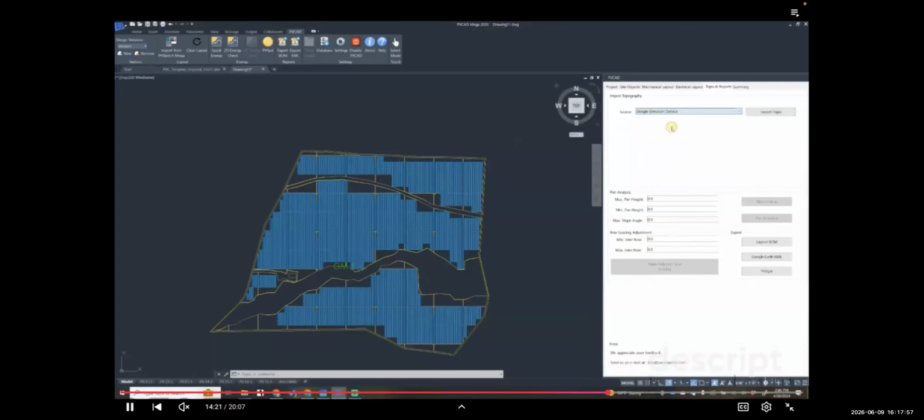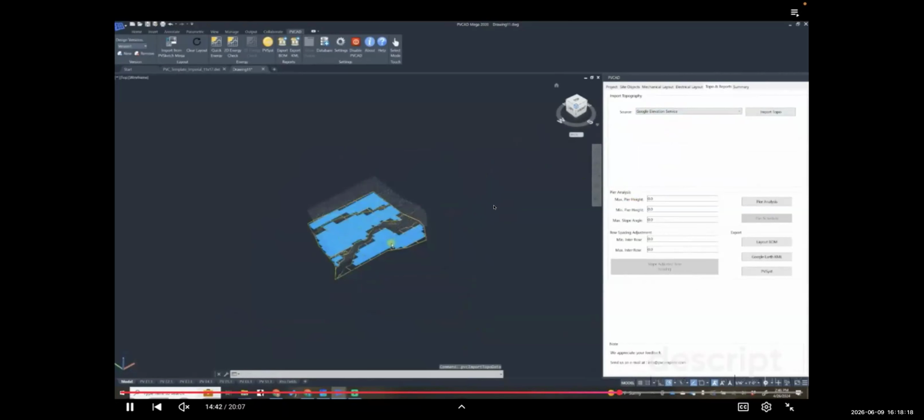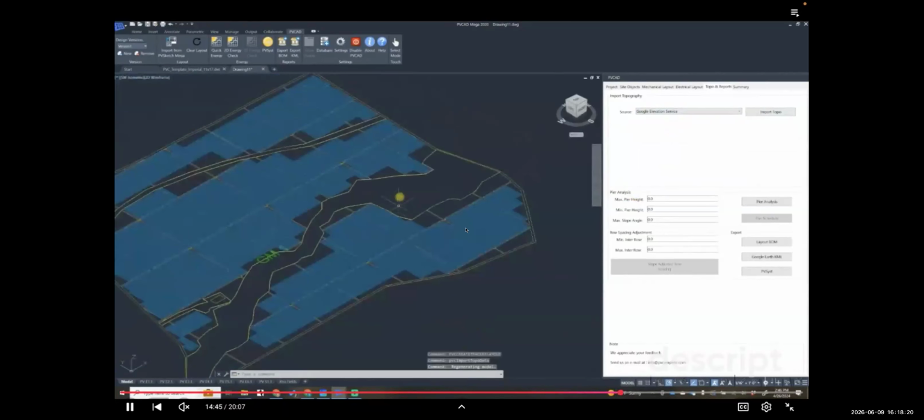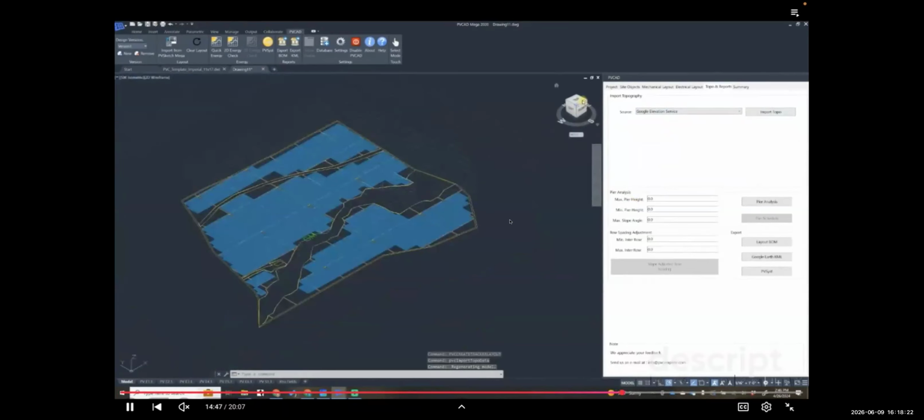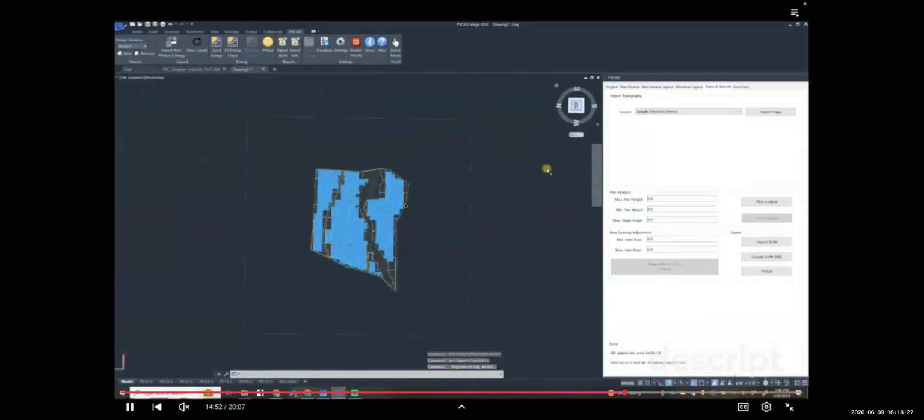So at this point, you see there is Google Elevation Services. You can import that topo, and also look at this. So when this completes, you would see there are very fine points in the system. These are little dots, which you can now see when we change the view. And these are basically 3D point clouds, and you see which are the hilly sides of the layout.